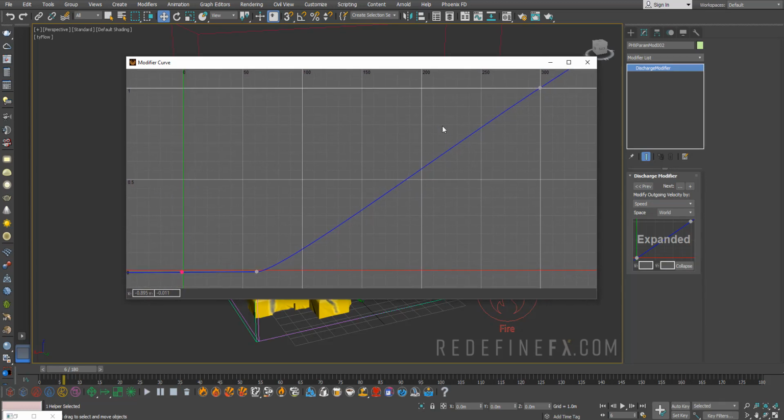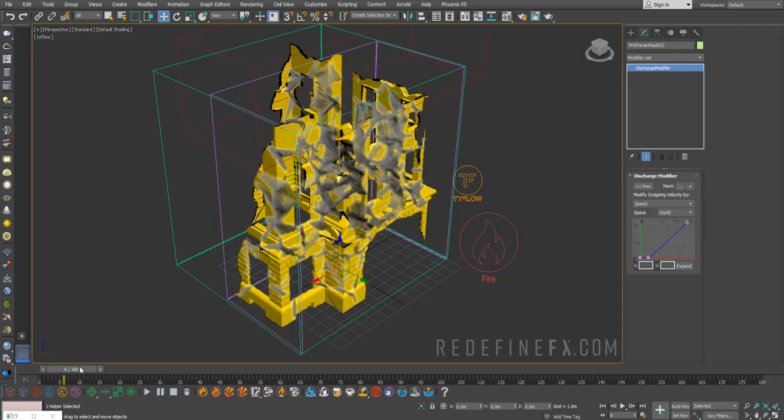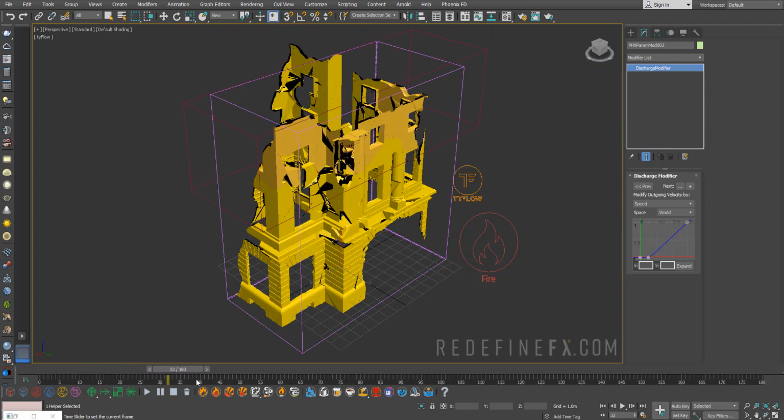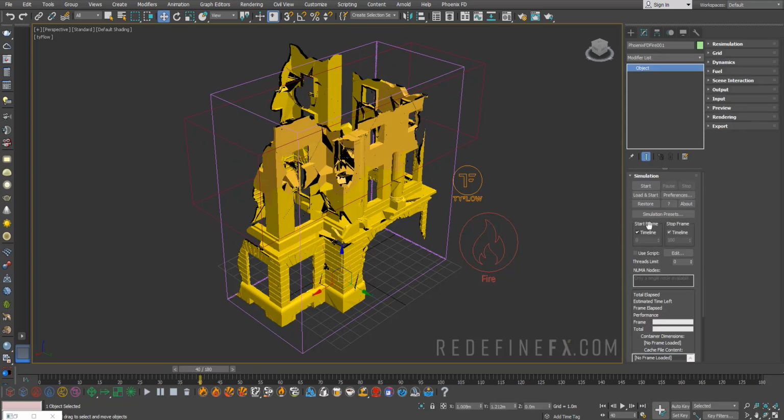And honestly, I really hope that they're going to fix this graph to make it more clear sort of what is happening. And actually, one more thing I want to address is that we don't really get any fractures until about frame, let's say 40. So I'm actually gonna go under Phoenix and say that I want to start the simulation on frame 40 so that we're not simulating these 40 frames for nothing where nothing really happens.